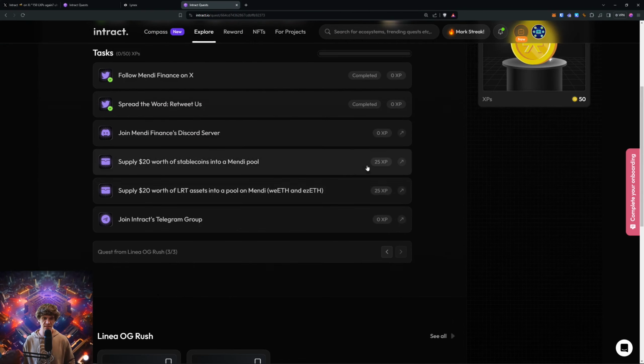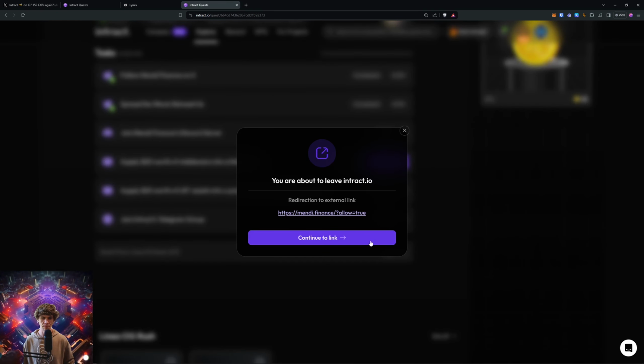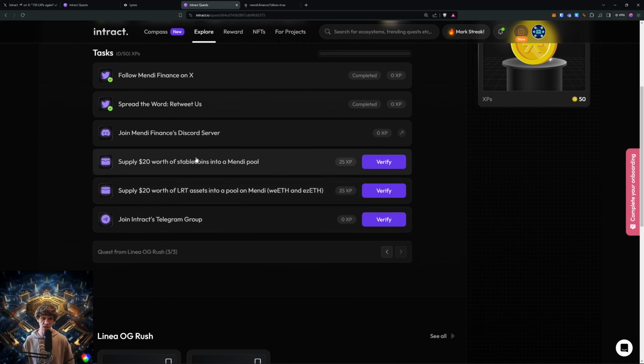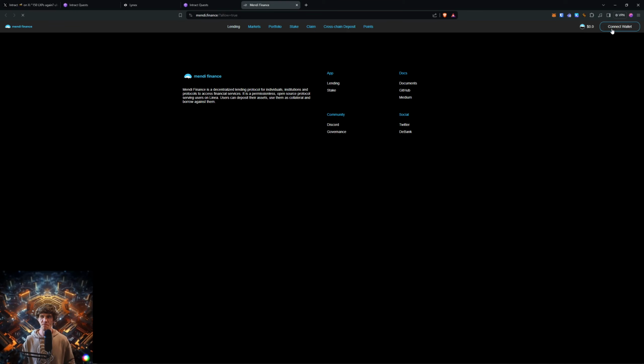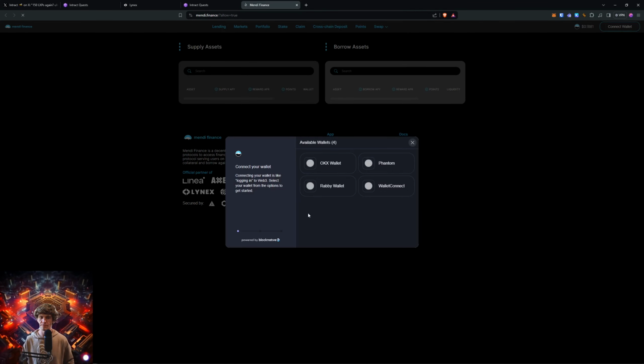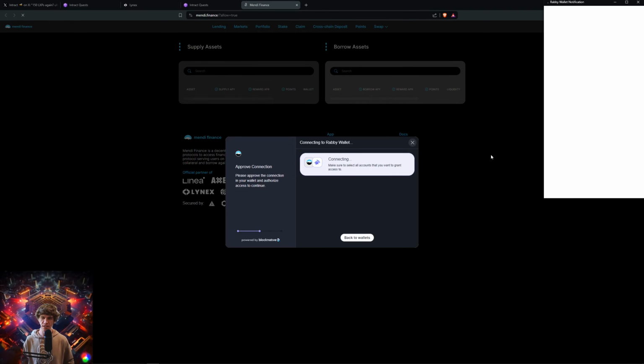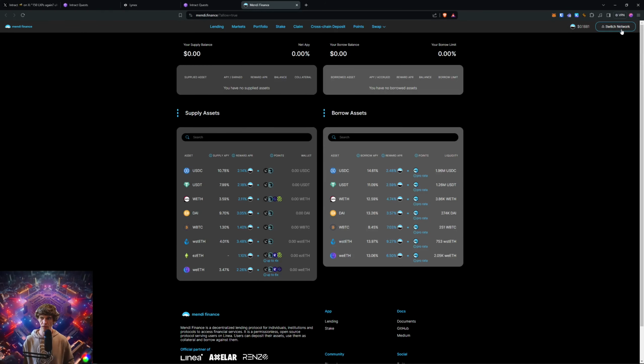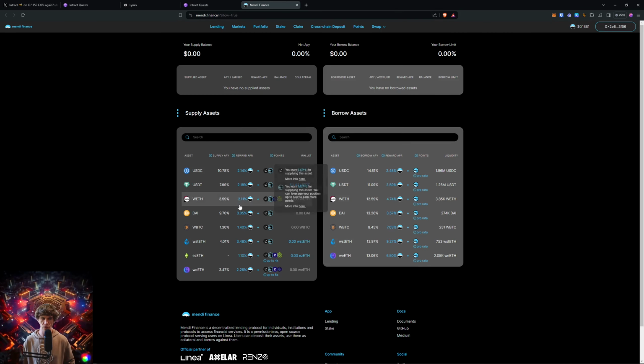So, Mendi Finance, we're gonna put $20 worth of stablecoin into a Mendi pool, and then supply $20 worth of a liquid restake token asset into a pool. So $20 worth of a stable coin. Now let's connect. Connect our Rabby. Wrong network.